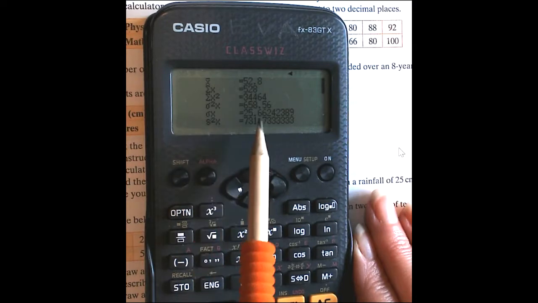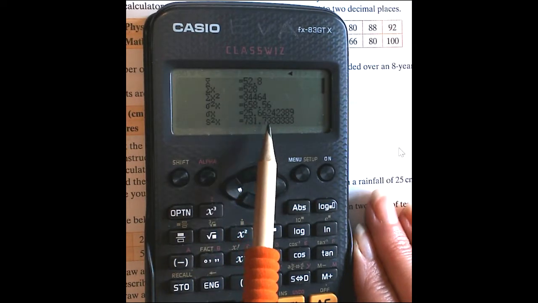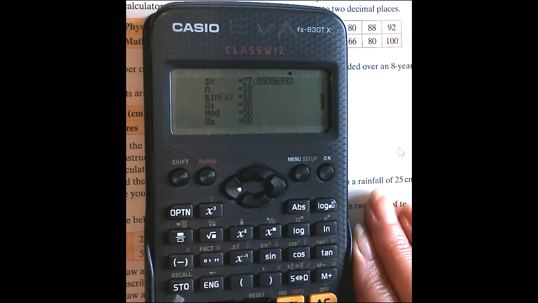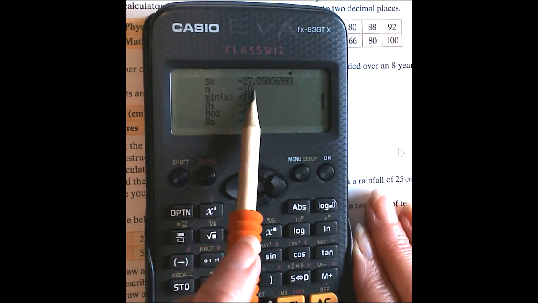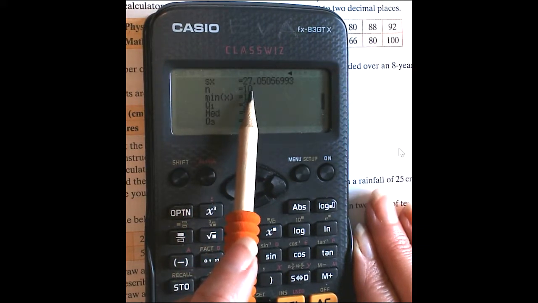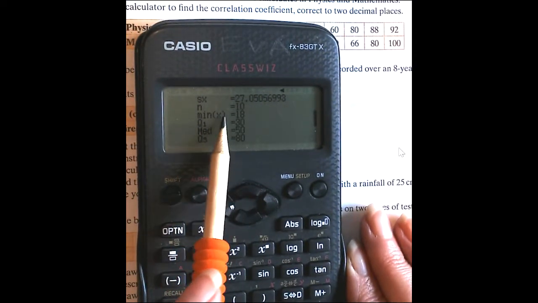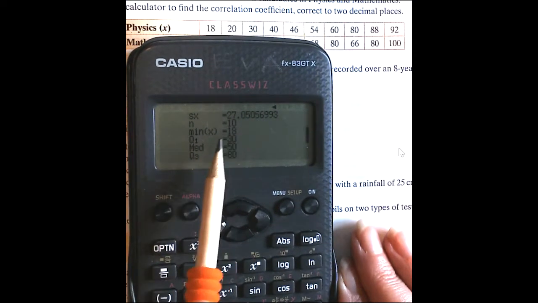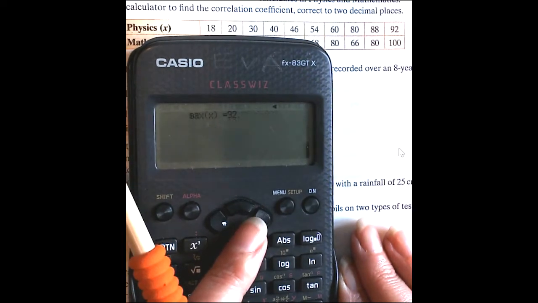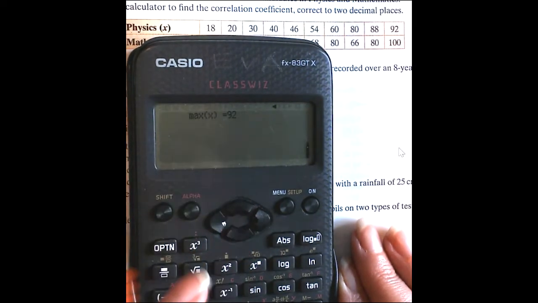Standard deviation sigma 25.66. What else would be of interest? n, I have 10 pieces of data, and that's what I would expect because I had 10 students in that particular case. It gives me my min value, which is 18. It gives me my max value, which is 92. So that's nice. You can get your range from min and max.